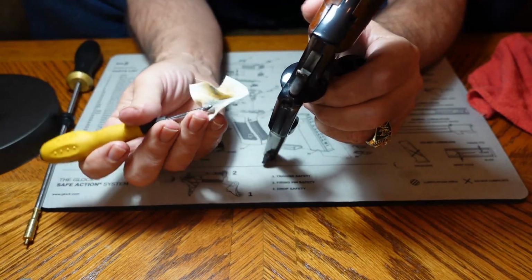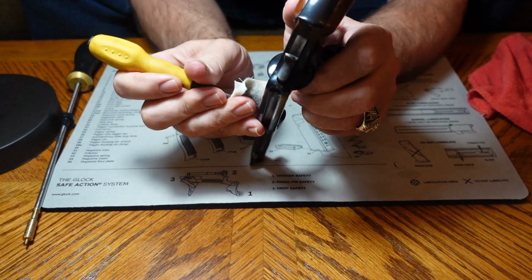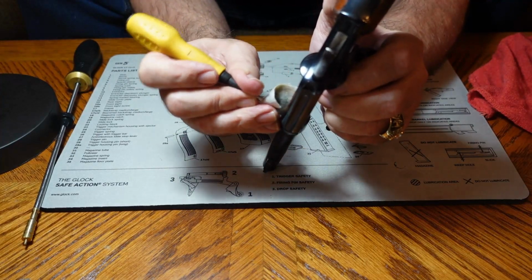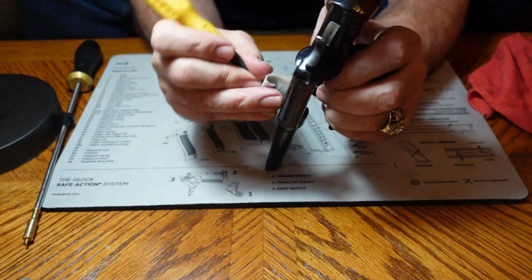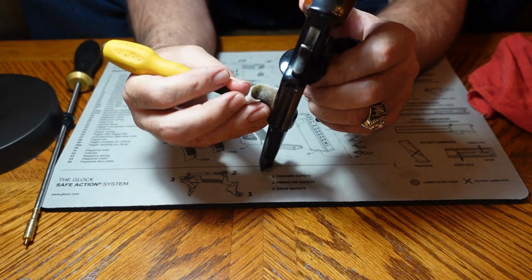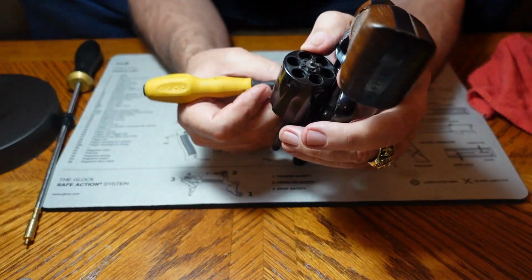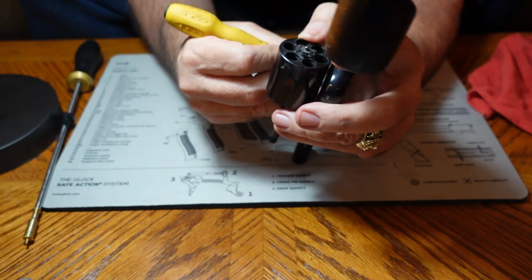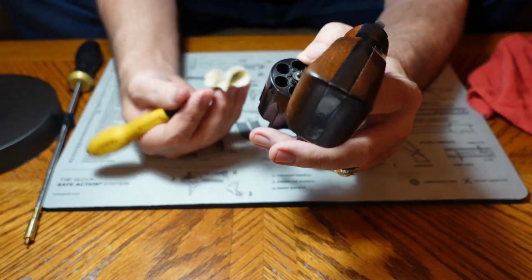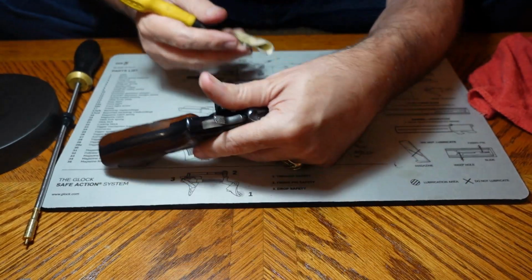Now, the one thing I want to remind you of is that a gun is a machine. It's a mechanical device, and like all mechanical devices, it needs to be maintained. You change the oil regularly on your car, so it's not that big of a leap to say, maybe I ought to clean and lubricate my gun once in a while. Now, this is kind of important. If you're going to carry a concealed weapon, or if you're going to carry a weapon at all, make sure that you clean that gun at least once a week, because you'd be amazed at how much gets down into the action of the gun when you're carrying it. Body hair, sweat, just everything in the world will work its way down into that gun.